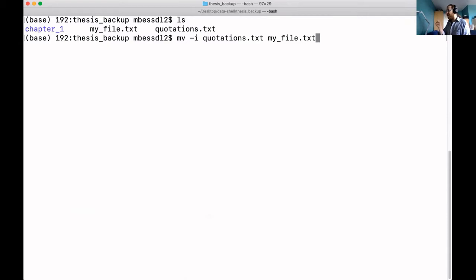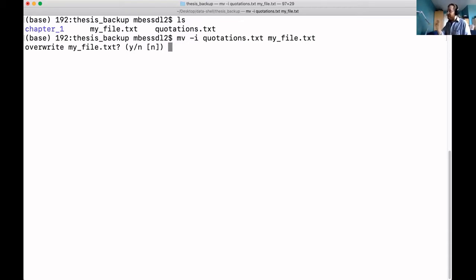So the -i interactive option allows you to control. If you are doing an action like a move action or a copy action, that also has -i, and the next command I show you, which is remove, also uses -i for interactive. Very important for the remove command, because there is no waste bin when you remove files on the command line. Once you remove them, they're gone.